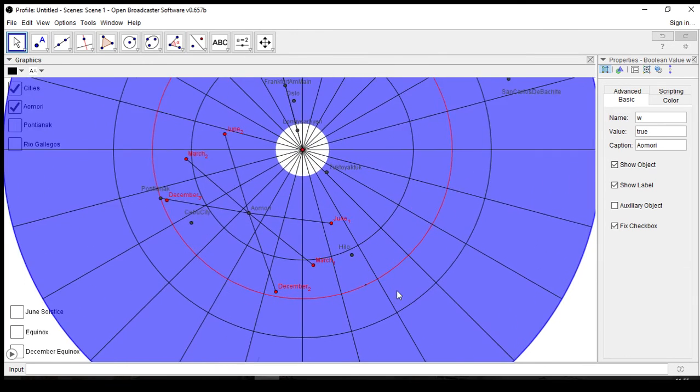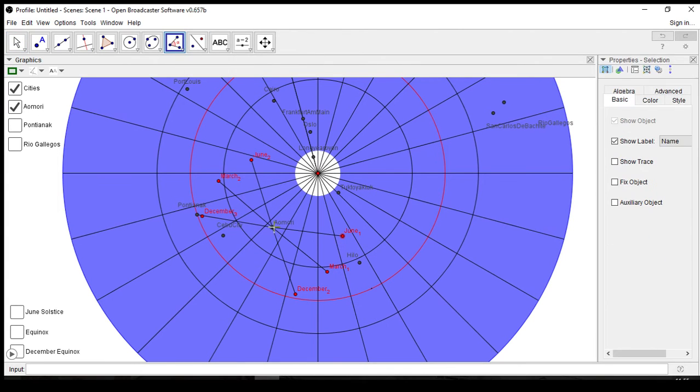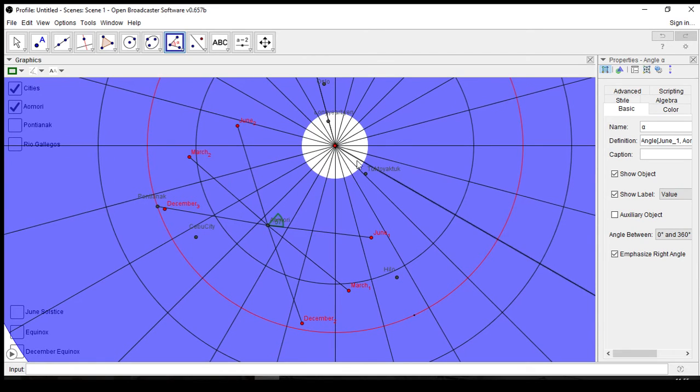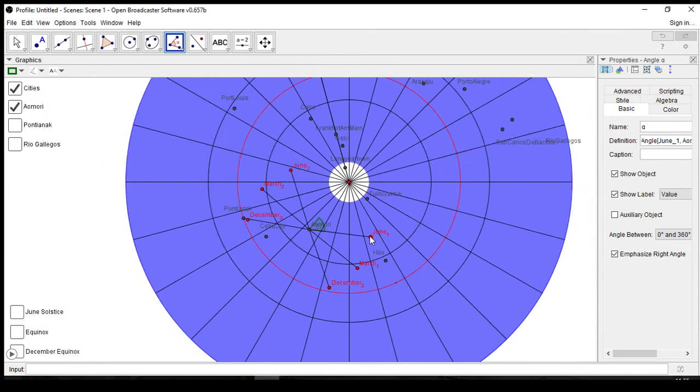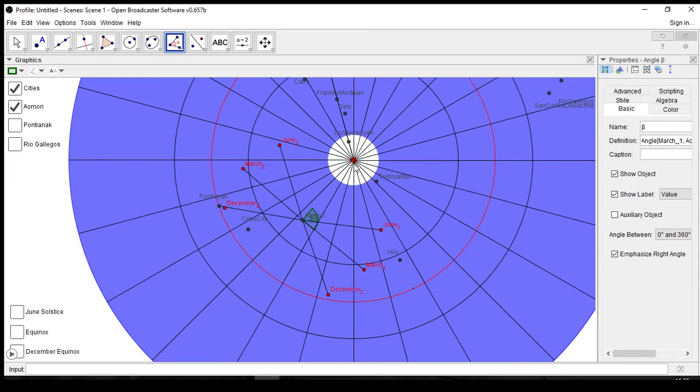So Aomori, for example, in Japan, has sunrise in June at this angle here, and that means if I'm standing in Aomori looking directly north and turning my head 57 degrees to the east, or clockwise, this is where the sun will rise according to the data. And same goes for sunset, same goes for March and December. All you really need is to know the angle, and you can calculate it if you're facing north.